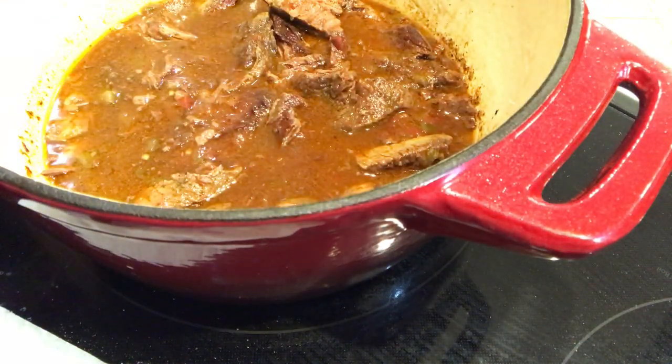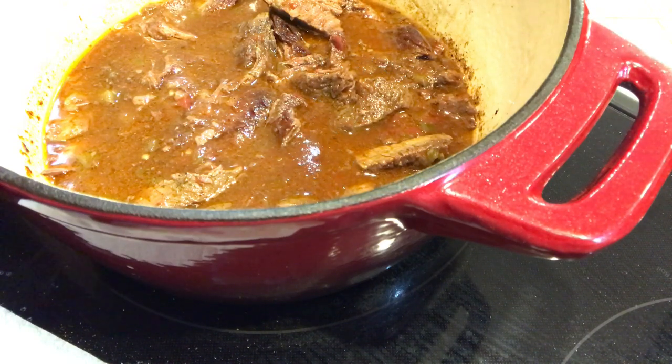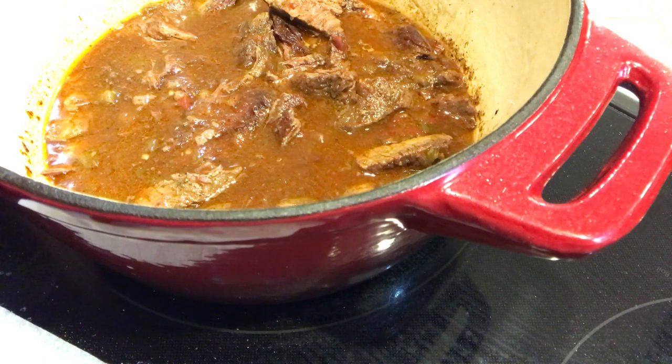But there you have sweet beef. And you can check the seasonings. If you want it sweeter, put more brown sugar in it. If you want it spicier, put more salsa in it. You can add more garlic if you want. But there you have sweet beef.